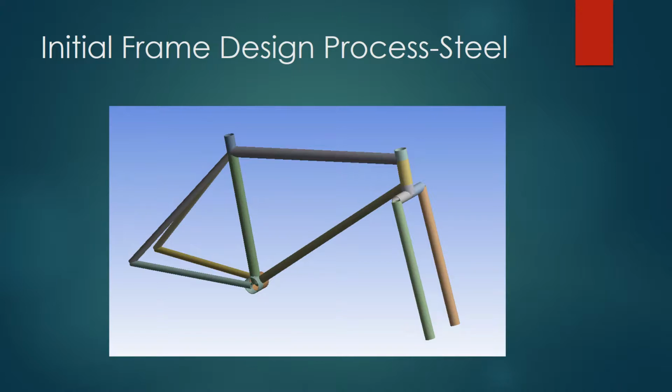Initial wall thicknesses were based on the provided paper and thickened after doing an initial run on each loading scenario, while maintaining a fork and frame below the maximum allowed mass. The frame mass is 4.98 pounds with a fork mass of 1.99 pounds.